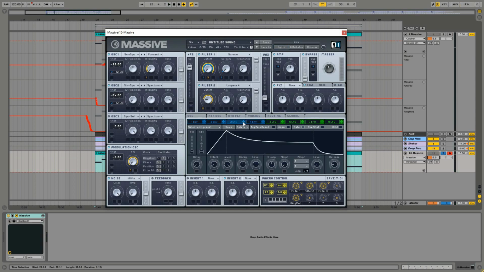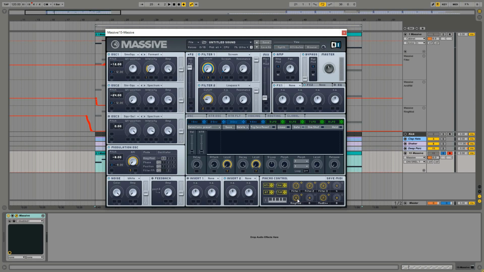We're taking the third envelope and assigning it here, pitching this down by -8 as well. Now we're going down with the level and we're going down with this sustain level and we're moving this decay up. Release can go down here as well, and let's take another macro here and we are assigning it to the level and we are assigning it to the sustain here as well. We can call this modulation envelope.